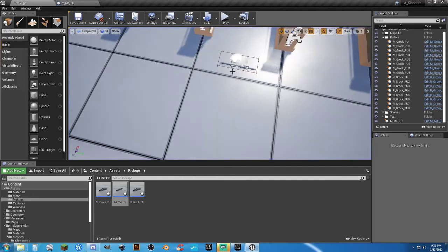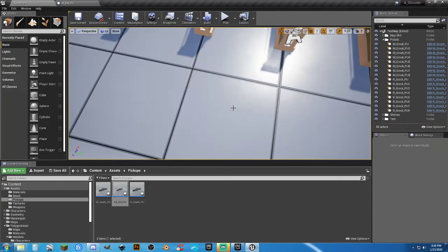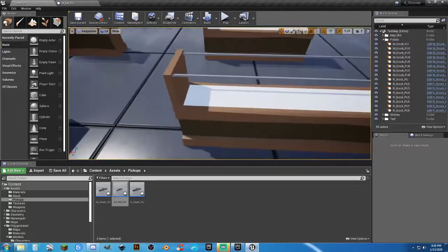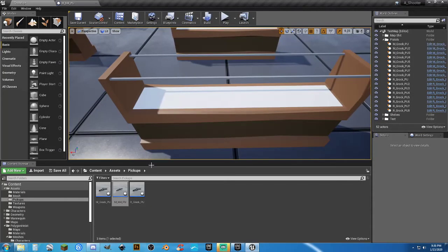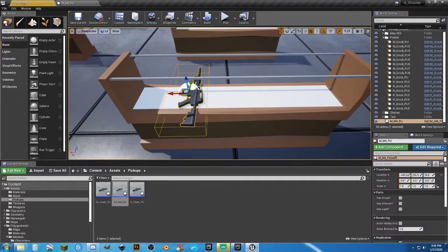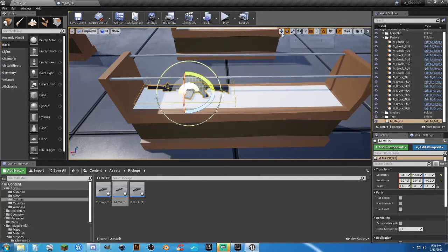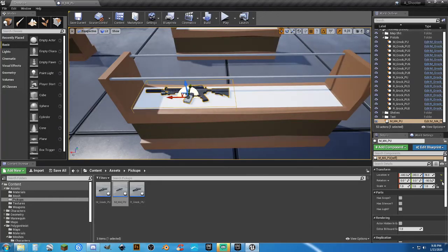Alright, so let's add some variability here. We're actually going to pick that up, and since we're trying to be pretty and put everything in racks and shelves and stuff, let's grab one of these, rotate it, and let's turn my snapping back to 10. It will bug me if I don't. Control C, Control V. No, Control C, Control V. Thank you.